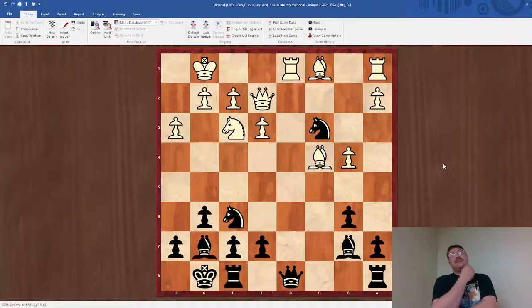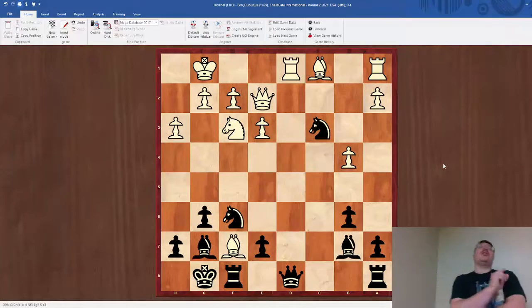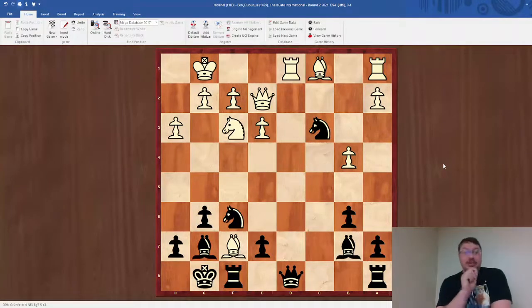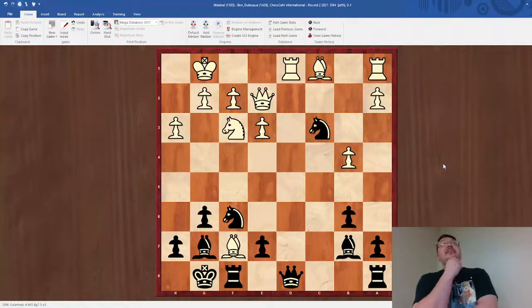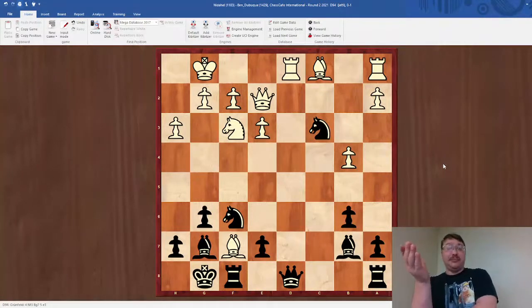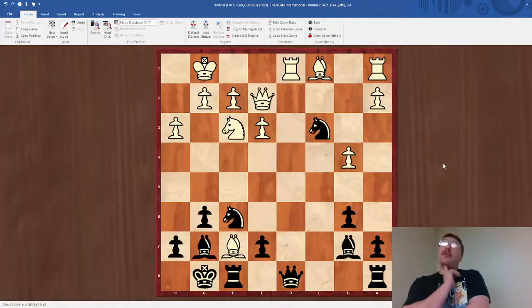Bishop takes f7. Correct. Okay. Now, I actually blundered here, but my blunder still works. So the correct move is probably just king h8, and I'm fine. Because the same tactics still exist, except now it's probably even better for black.